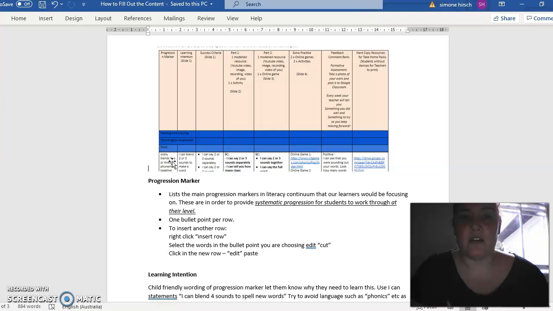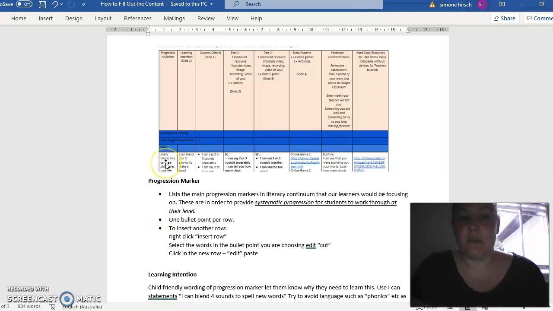So the whole point of this is that, unlike all the other things that we have, we can actually plot our students on the lines of the progression markers, and we'll be able to give them a module every time that they progress, and that we're still assessing them and teaching them, but this will just help them to move through that, and it will become quite personalised.